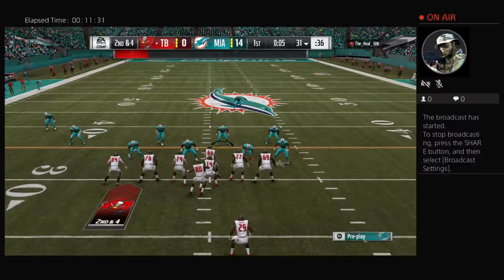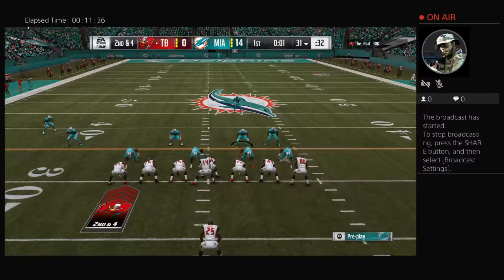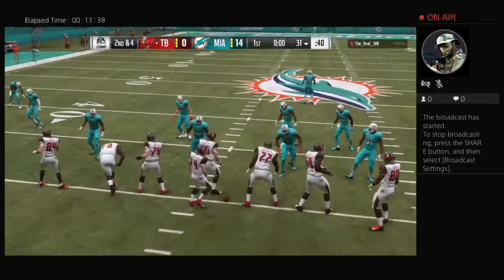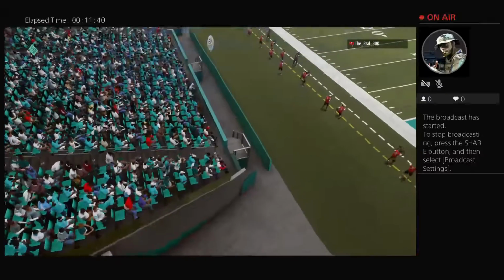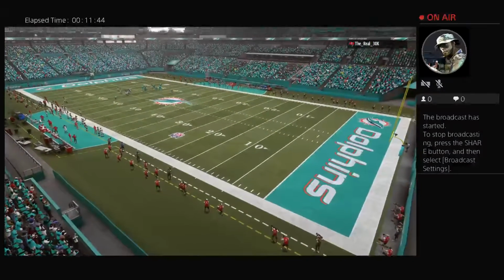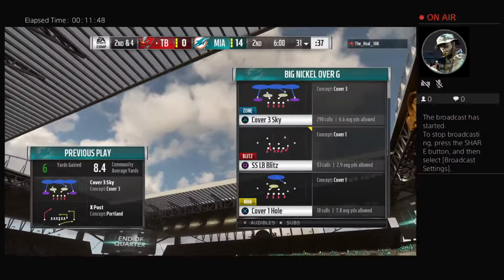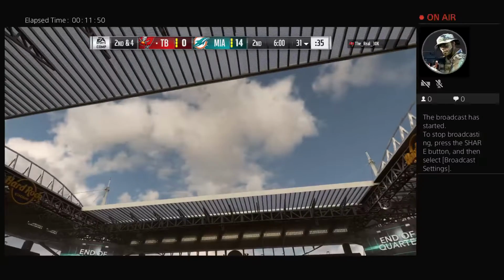A gain of 6 there on first. Not a big window to throw. Coverage wasn't too bad there. Yeah, they had him under wraps pretty well, but somehow able to muscle his way open and catch the ball. Back now with Charles Davis. I'm Brandon Gaudin. It's the Bucs in possession of the football as we begin the second quarter. They've got it 2nd and 4 to start things out.